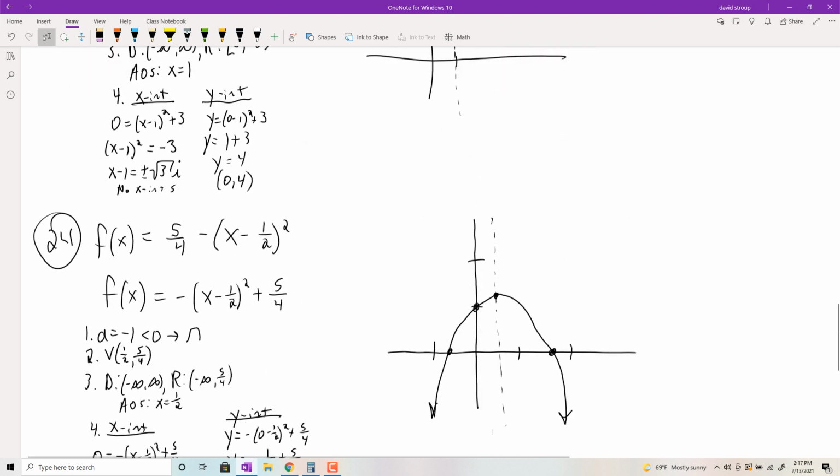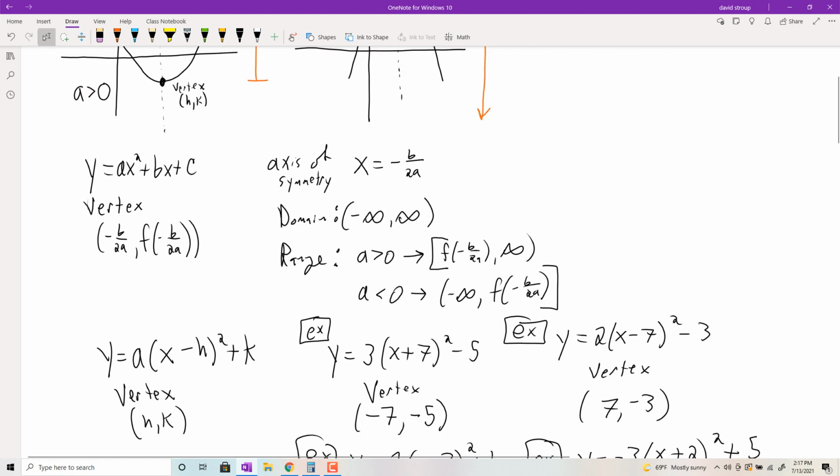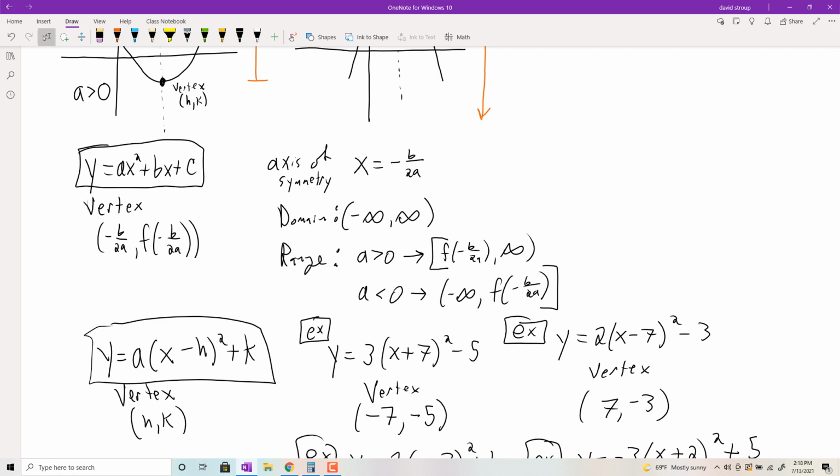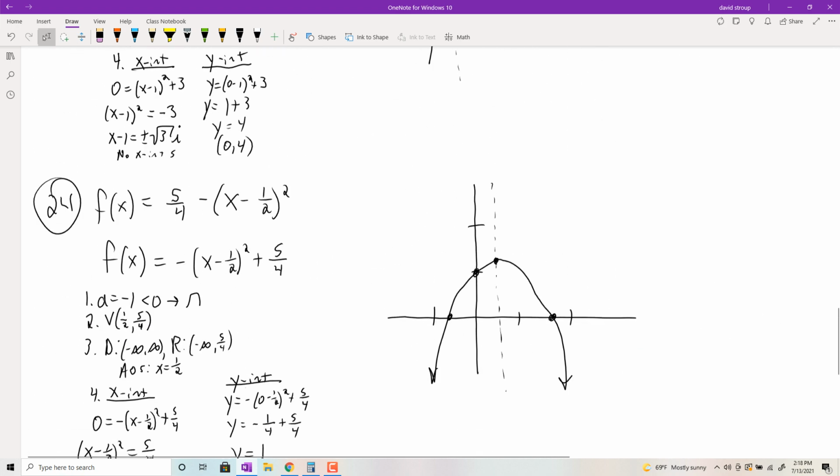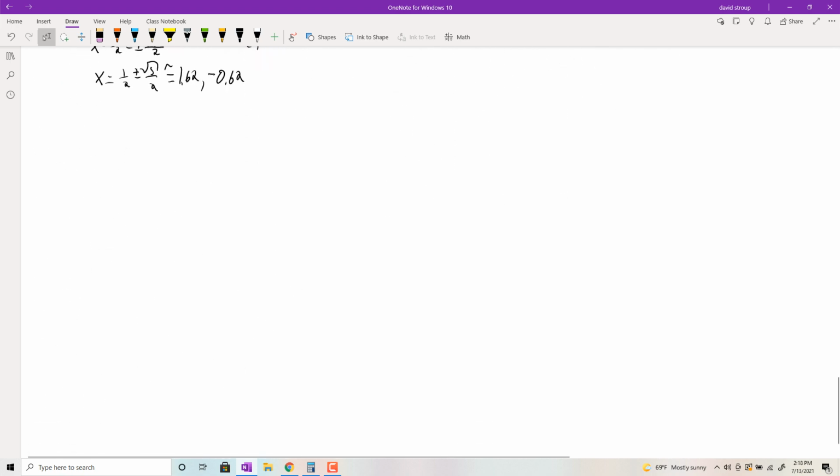All right, now we want to do the other form. Okay, so we just did this form here. Sometimes I call it the vertex form. I've seen it called the standard form as well, but I kind of think of this one as a standard form. This is the one we want to do next. Okay, so the procedure is pretty much the same except for the vertex, and so you have more work to do there.